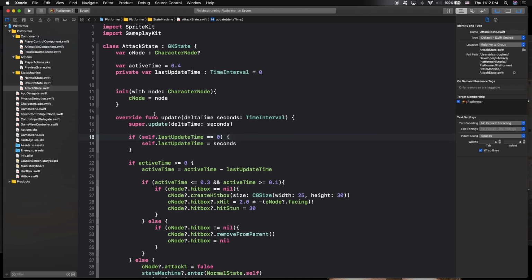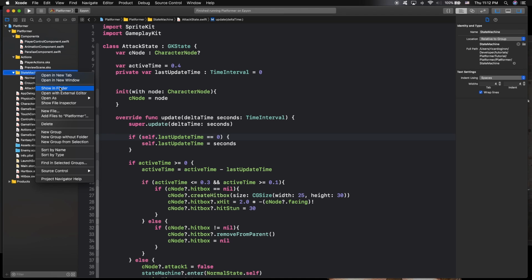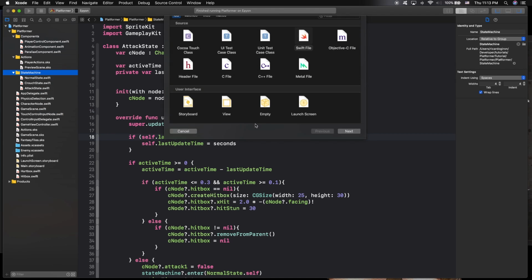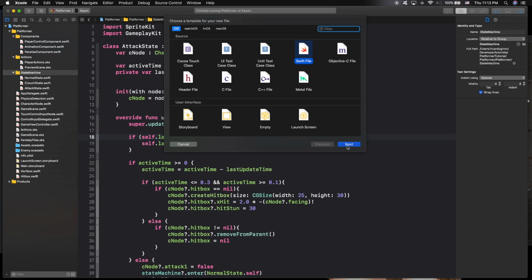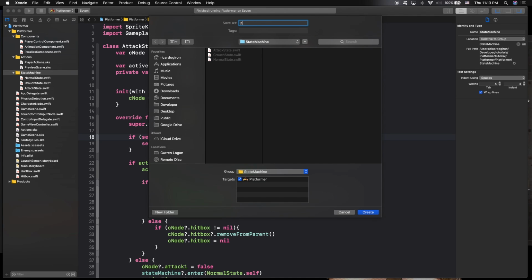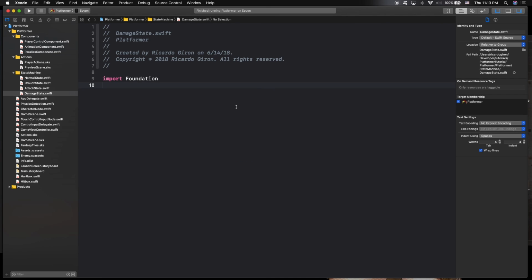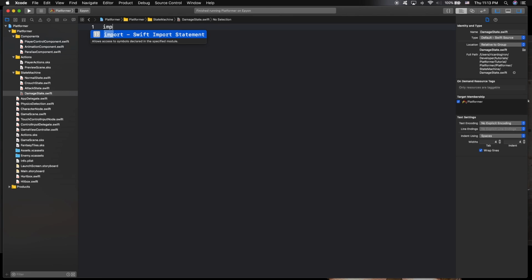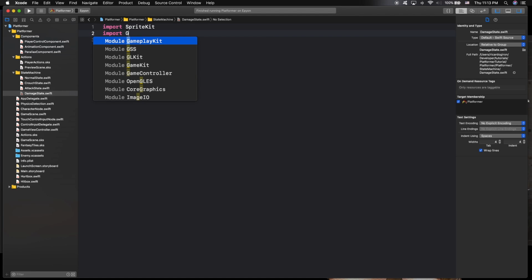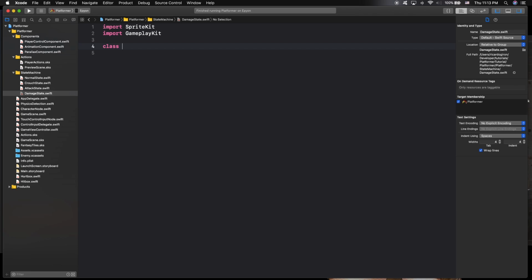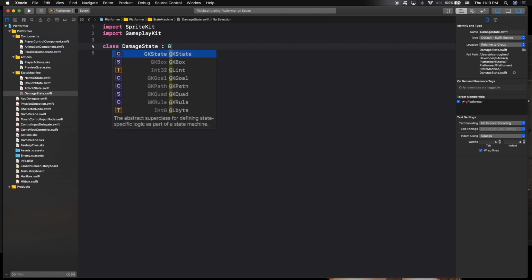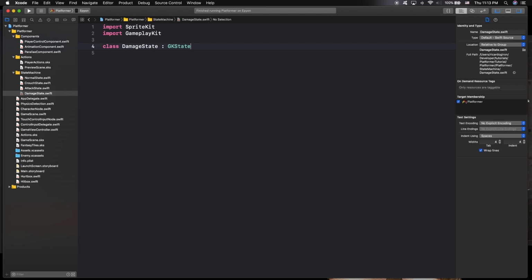Okay, that's our attack state. We're going to create a new one to be the hurt state. I'm going to call it damage state. And we're going to do the same thing.